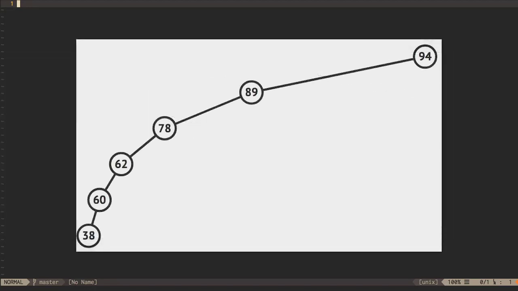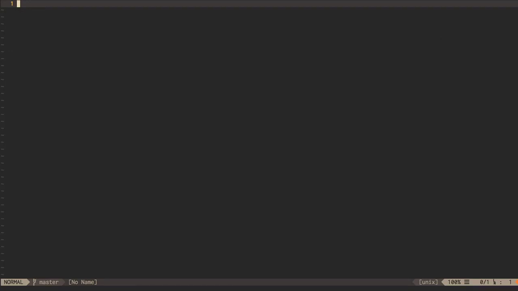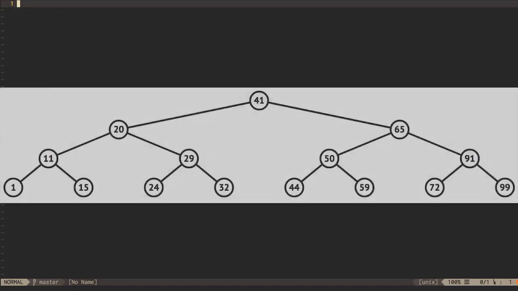Some of the types of trees that we'll look at after the midterm break will impose additional structure on binary trees to ensure that they stay balanced. If we specialize a binary tree by adding an ordering constraint on the nodes, we end up with the ubiquitous binary search tree. In a binary search tree, every node has the property that values smaller than its own are in its left subtree, and values larger than its own are in its right subtree.